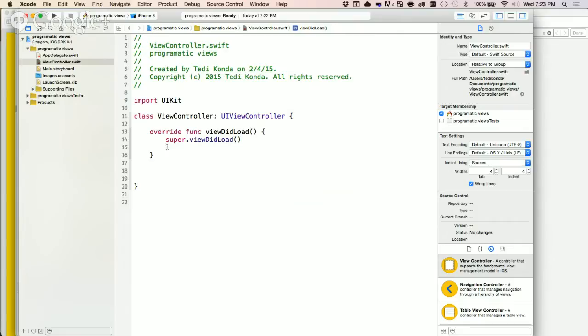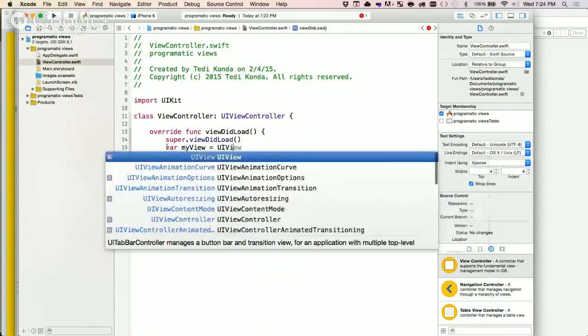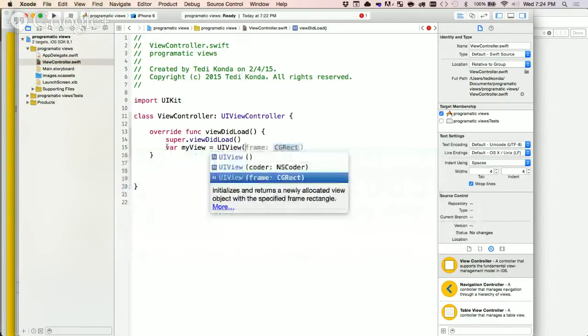So I'll create a variable, call it my view. And then we do UIView as the class. When you do UIView and open the parentheses, you'll see that we have a frame, right?